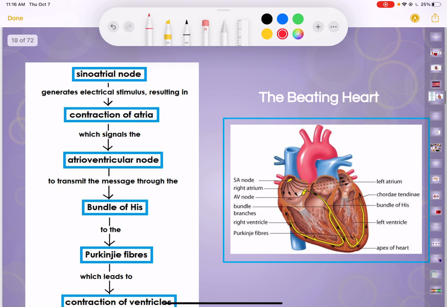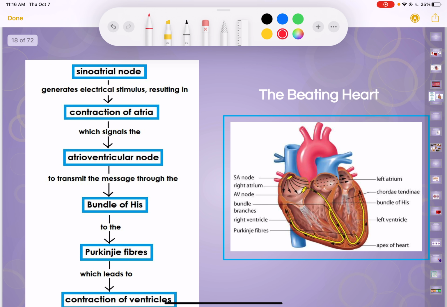So how does the heart beat? Well, there's a sinoatrial node, which I'm going to put a little X on right there. That generates an electrical impulse and it sends it out. See those little black arrows that come from that? So it sends that message to all of that area. Then the atriums, which are this part and this part, those are going to contract.